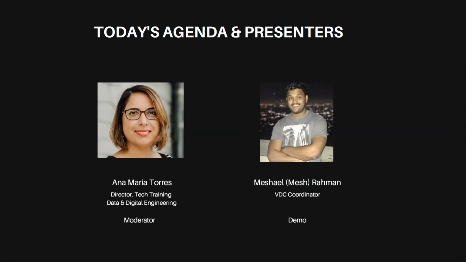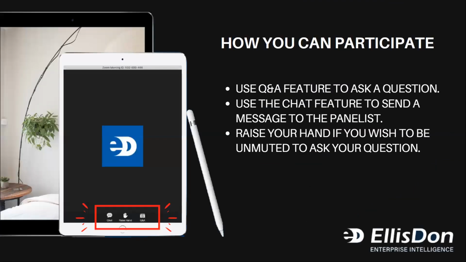Let's review a couple of things. Down at the very bottom of your Zoom window, if you move your mouse, you will see three icons appear: the chat, raise hand, and Q&A. The first one is the chat. If you are experiencing any technical difficulties, feel free at any point to type your message in. Just make sure that in the To section, you're selecting host, and that way I can go in and help you. I'll be monitoring the chat.